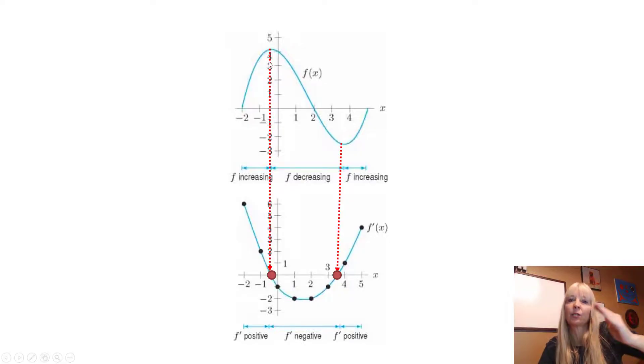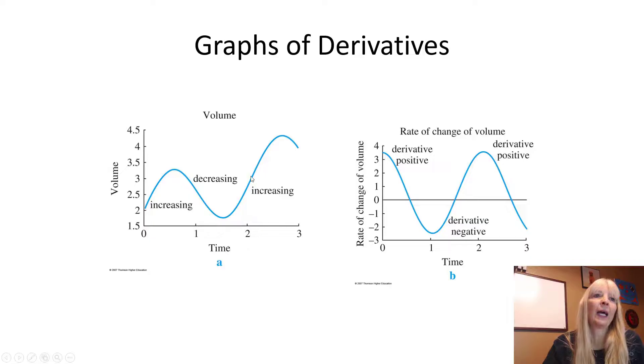Then what I do is I say, okay, it's increasing but it's starting to slow down. So all of this is above, it hits zero, all of this going down is this piece underneath here because it's a negative slope, hit zero, and then it starts to go up. These take a little time to get used to. Like if I asked you, is this the graph on the right of the derivative of this function, what I would do first, I would look to see how many zeros there are. One, two, three, where the graph goes flat. One, two, three. Increasing above, decreasing below. Hits, hits that zero right there. All of this is increasing, which is all of this, hits zero, and then it starts to decrease. Takes a little practice getting these graphs of derivatives down.